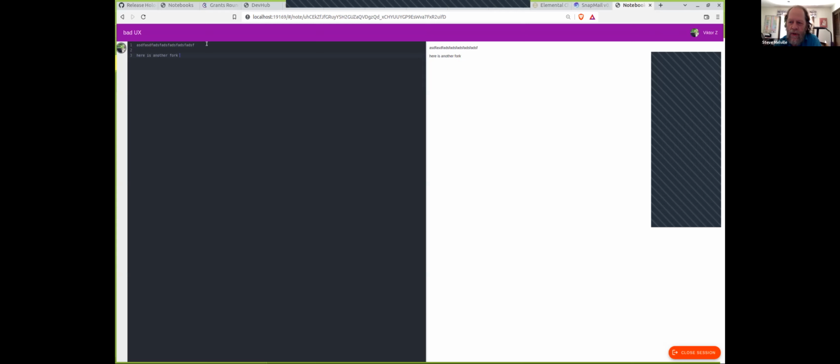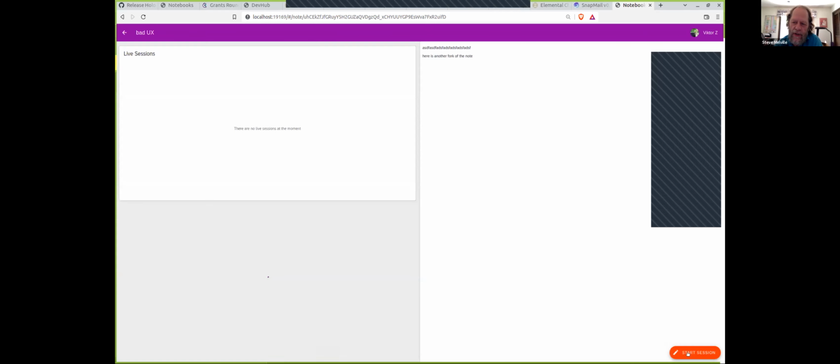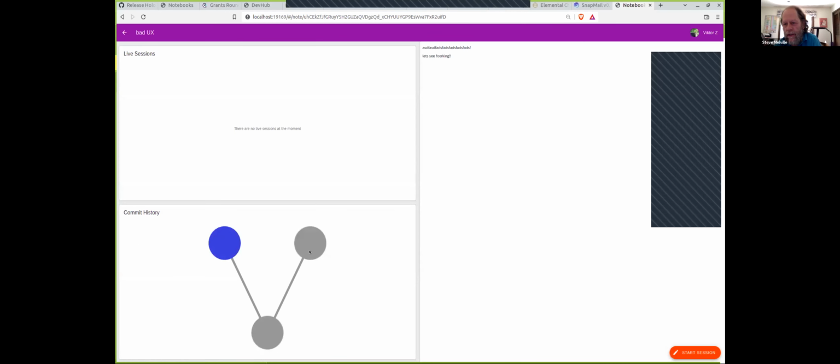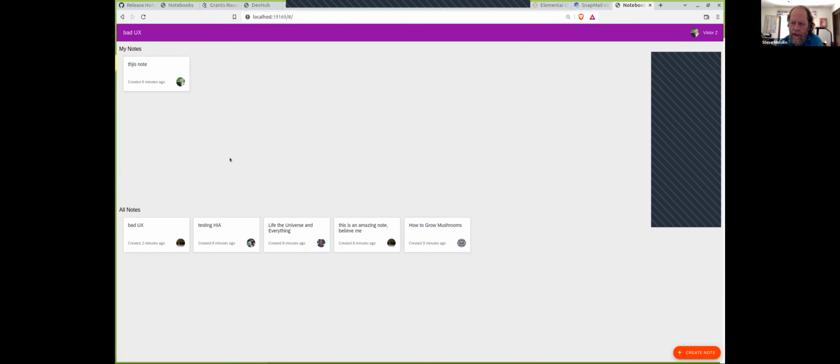So each node is a DHT, but there's another DHT, like when you show all nodes, right? Is that a separate DHT that basically has references to the other DHTs? Exactly.